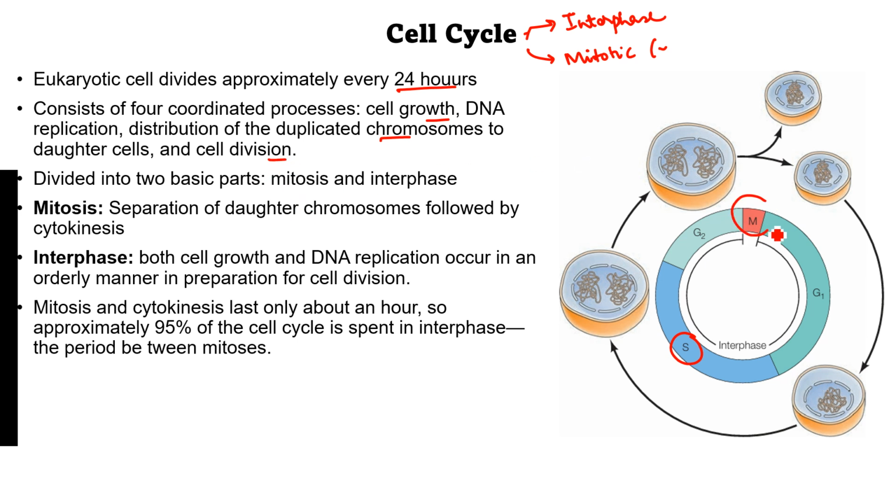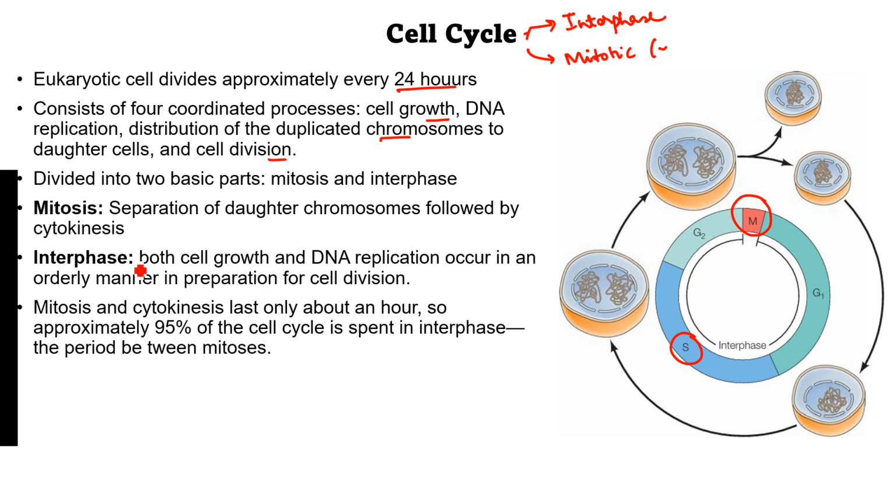First is the mitotic phase, the M phase, and this is G1 and G2. All these stages together are called the interphase, right? Interphase is the phase when the cell is preparing for division, and the actual division takes place in the mitotic phase. Okay, so what is happening in mitosis? In mitosis, there is separation of daughter chromosomes followed by cytokinesis. So the daughter chromosomes are separated, and then the cell will also divide. Once these chromosomes are separated, there will be cytokinesis, or the division of the cytoplasm.